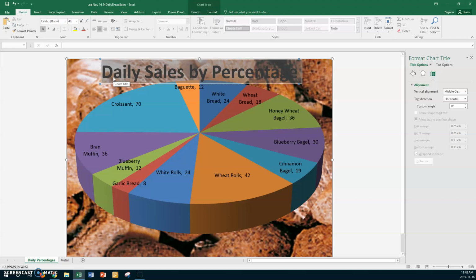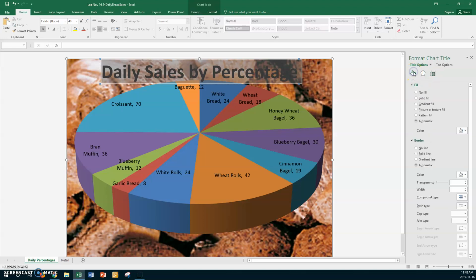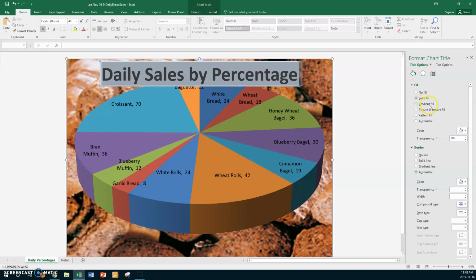And now, to the title area, we're going to apply a solid fill. All right, so let's go here, chart title, and let's go to fill, solid fill. And I think I'll fill it with a darker gray, maybe about like that. And now it said set the transparency at 35%. Okay, so set the transparency at 35%.